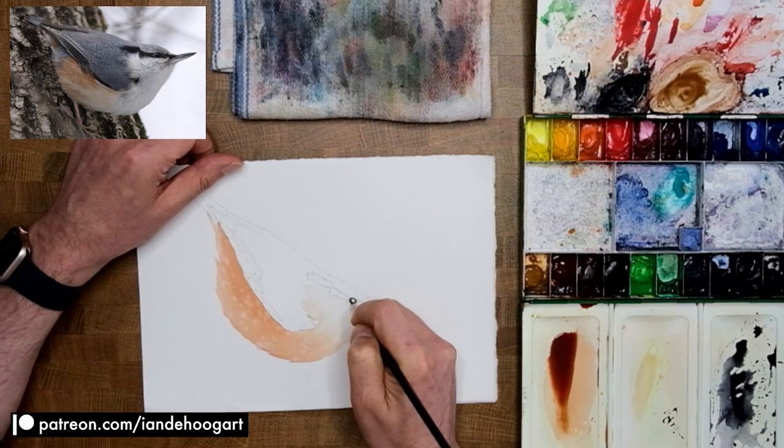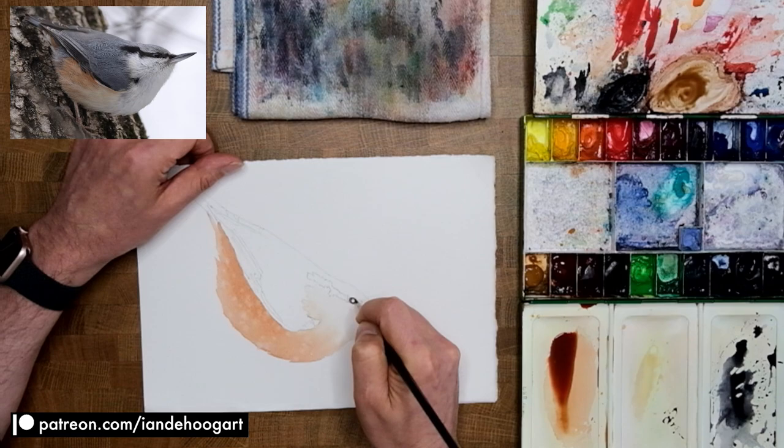But that doesn't really bring anything to the table as far as your vision. You're just looking at a reference and going, okay, I'm going to do that.